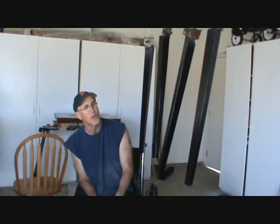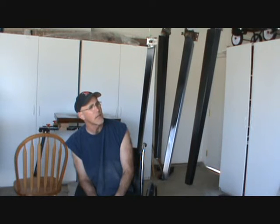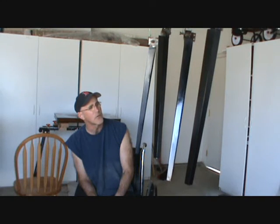Okay, our legs took about 5 coats of stain in order for the stain to completely take. The wood was so dry, it kept on soaking it up. But I think it's pretty well saturated now. We'll let these dry overnight, and then depending on how dry they are, tomorrow we can start putting the finish on these.